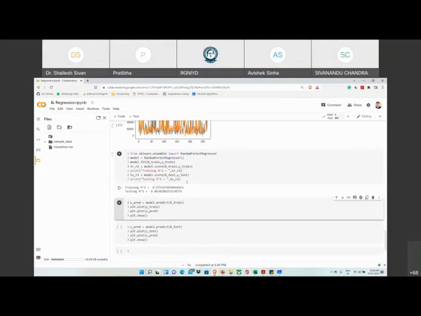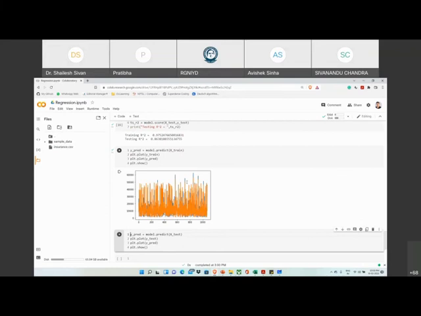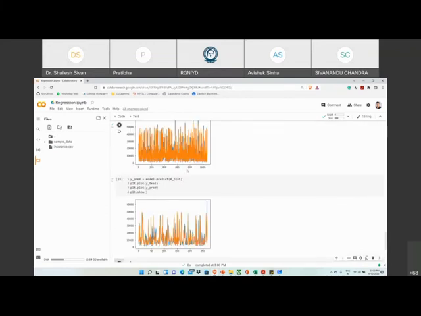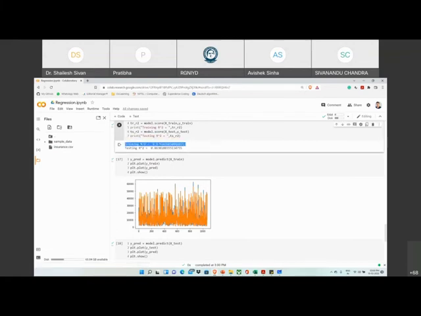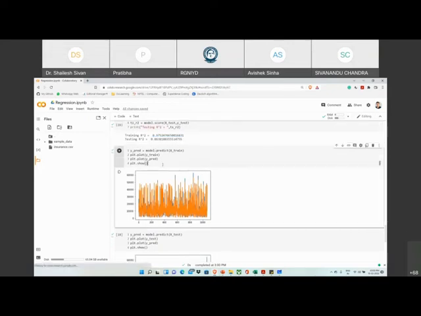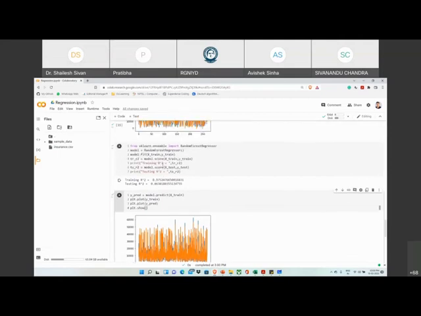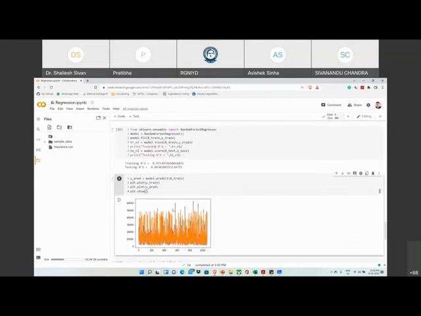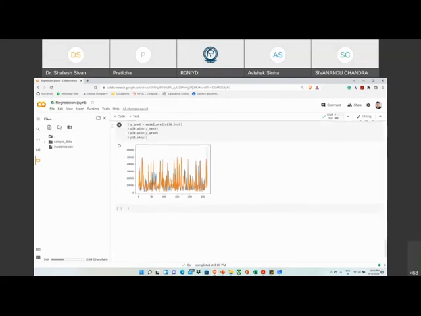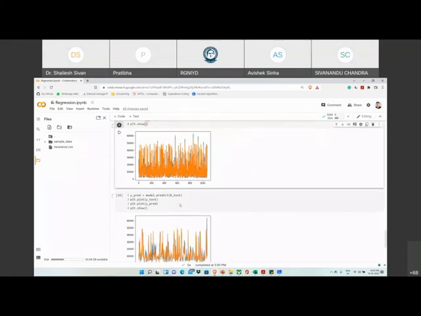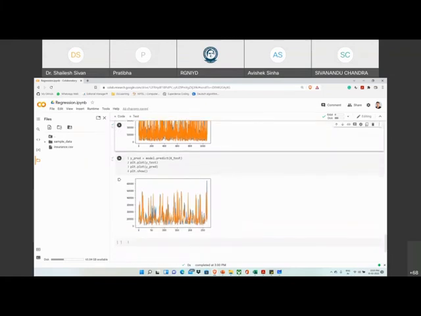So we can try with this. See, with random forest regression, the accuracy becomes 97.97% for the training data and 86 point something percent for the test data. The plot of that model, the random forest regression model, is plotted here. On comparing this and this, you can see the errors are a bit lesser in this case. So random forest regression is better than linear regression.